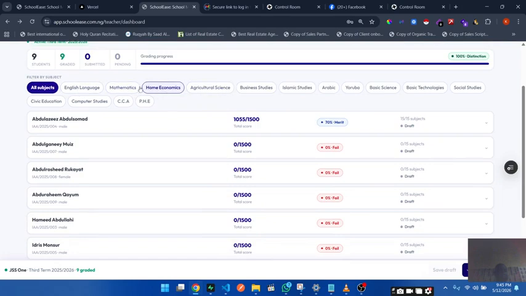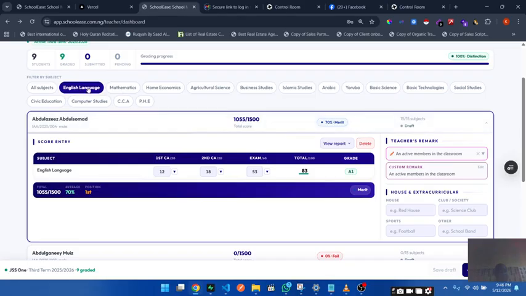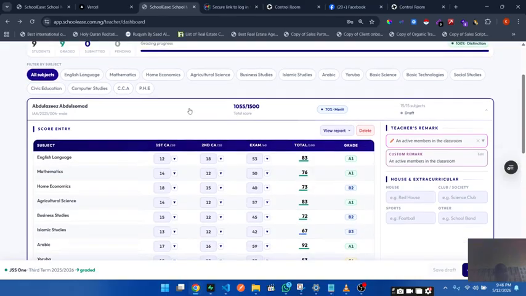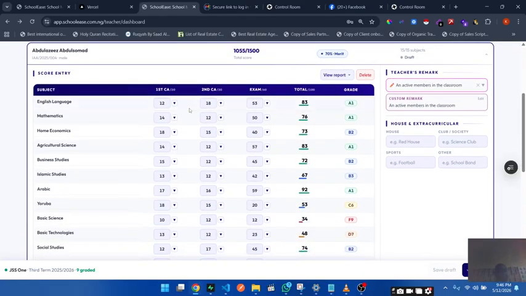If you are a class teacher, you don't need all these subjects. Though you can use it, what concerns you is to load all the subjects for each purpose. But if you are a subject teacher, maybe you are taking Arabic, or only Yoga, or only English, you can tap the subject that you are taking and it will load the subject for each purpose. Like in the case of English here, it will load only English for that purpose. But we are going to use all subjects here, so it's going to load all the subjects for the purpose.